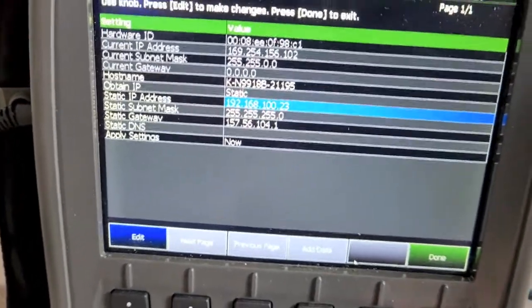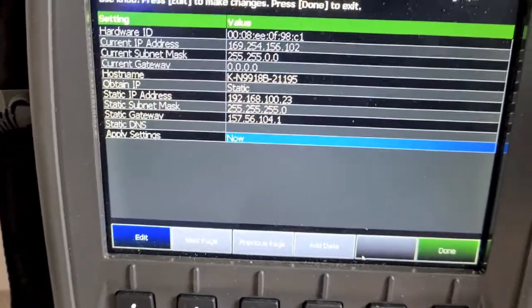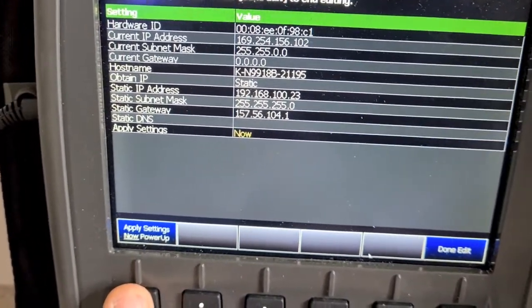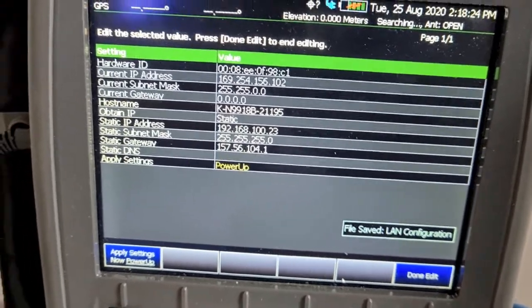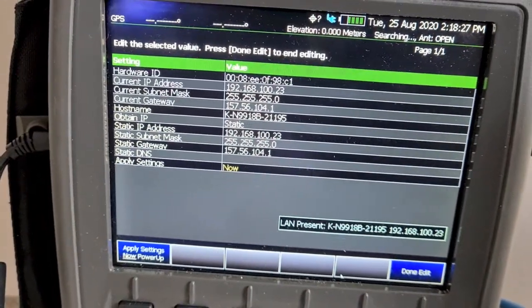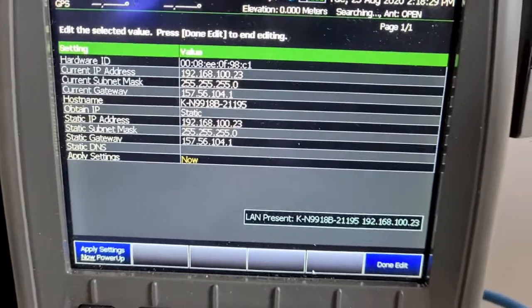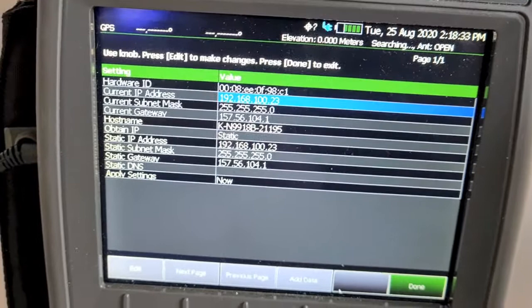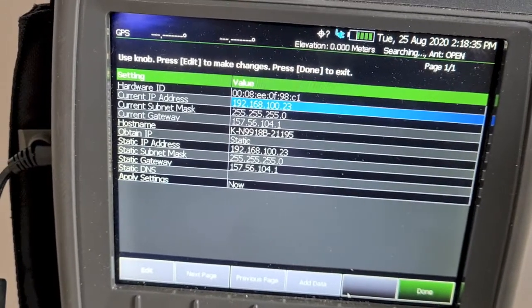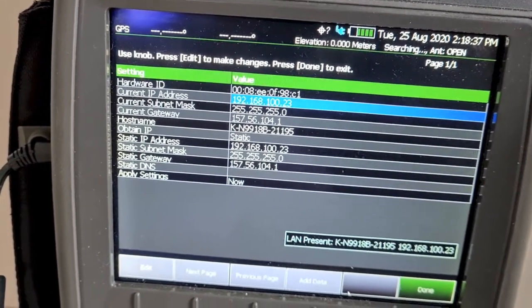Once I've done that, I just go to apply settings. So instead of powering up, I can just force it to update. As you can see right now, my IP address is 192.168.100.23. So let's go back to the PC.